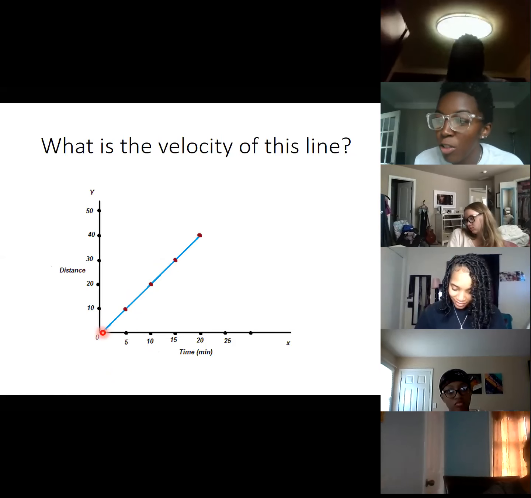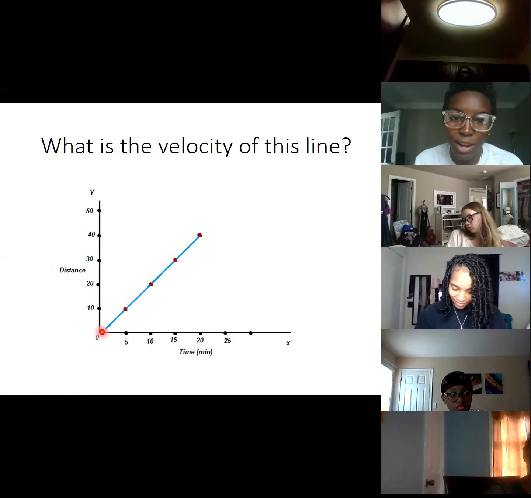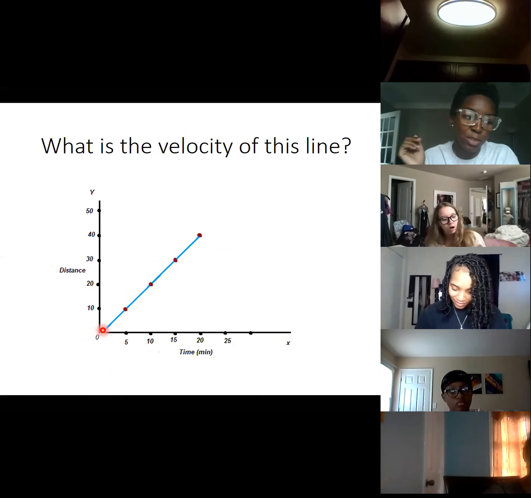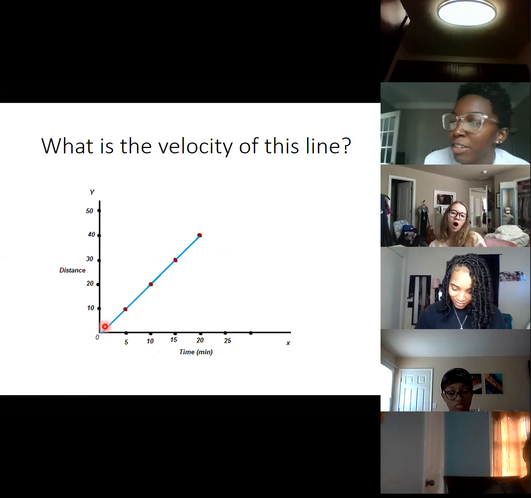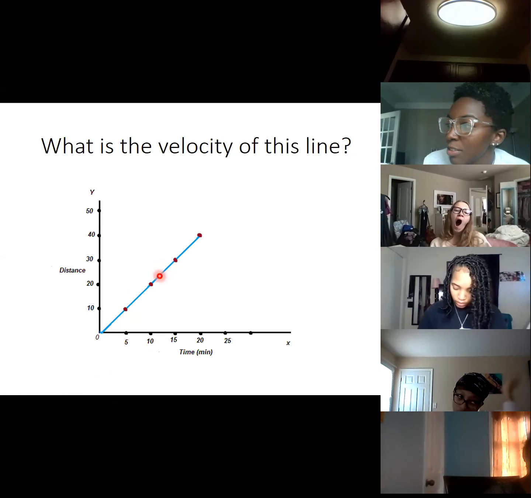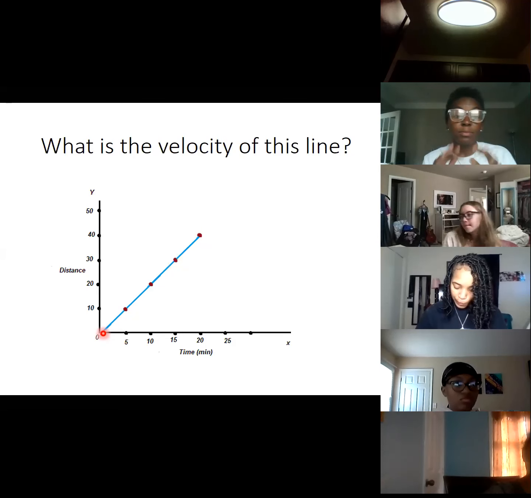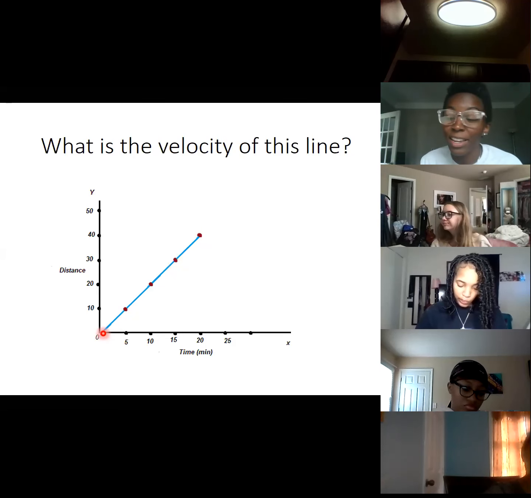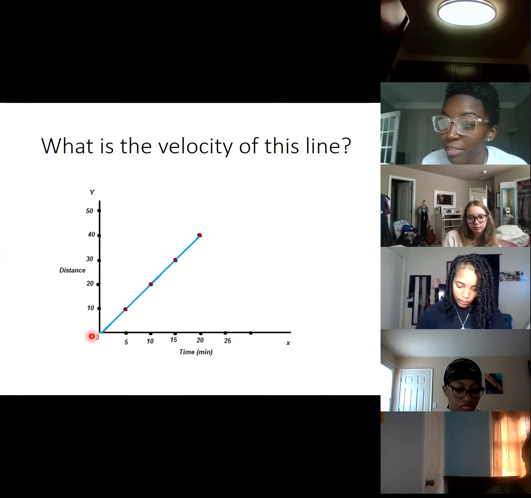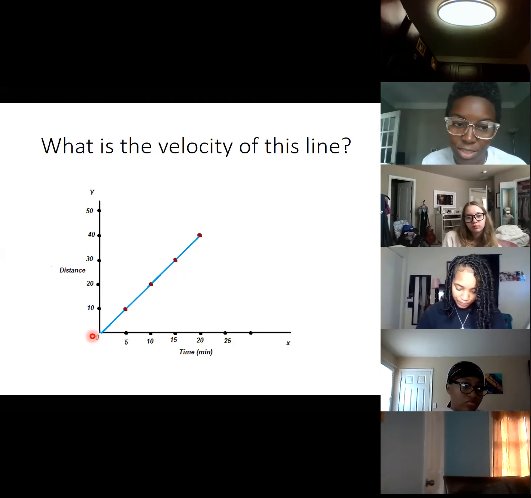If your line goes all the way down to 0, that's an easy one, right? It's 0, 0. So that's an easy one to use. But it really doesn't matter if you use this point and this point, or this one and this one, or this one and this one. If you have a point that goes all the way to the origin though, down here, use that because that's 0, 0.